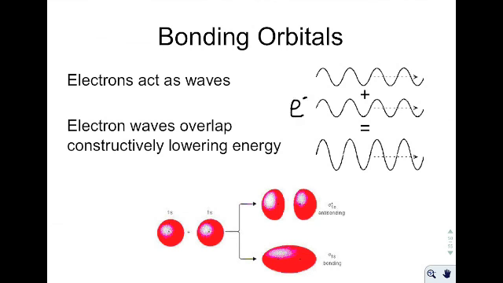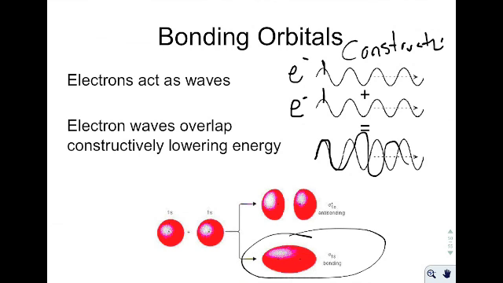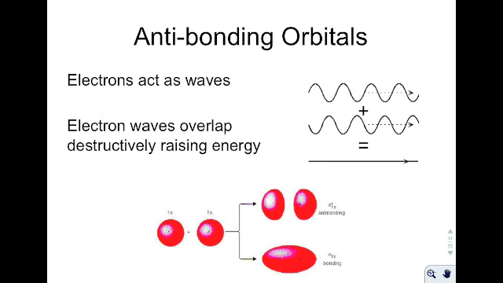So we treat one electron as a wave and the other electron as a wave. When they overlap at the same point at the same time, we have what's called constructive interference. Whenever you have constructive interference, peak overlaps with peak, you get a bigger wave and you get a more stable bond because the electrons are interfering constructively. Now whenever you have an anti-bonding orbital, that's when the electrons overlap peak to trough, and when you add them up you get a straight line. Because of that, that raises the amount of energy necessary to put electrons together, and you get promoted to where you have an anti-bonding orbital.